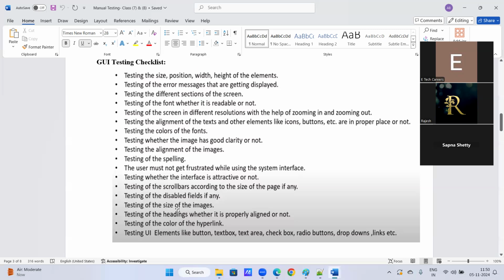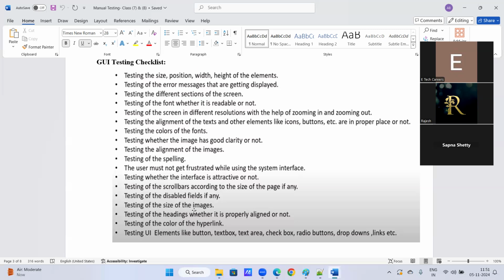The next point is testing of the size of the images. Whenever you place some image, the size is also important. What kind of size it is and how much size it is, we have to verify. Size in the sense of appearance, how much width and length. Another is size meaning 1 KB, 2 KB, 10 KB, which is the actual size. Images should not have huge size, otherwise while browsing the application the loading will be very slow and performance will be impacted. So always make sure the image has less size, and at the same time the image should be very clear. These are the things we mainly focus on in the UI.